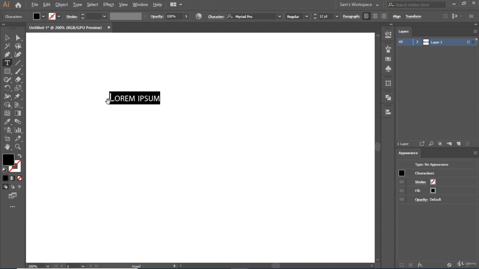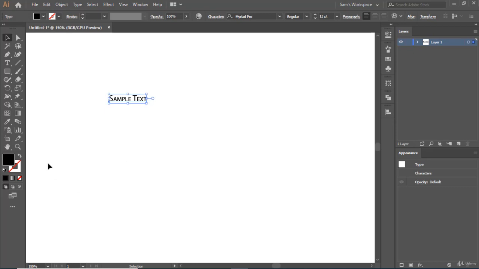After that you can rewrite it with any text of your choice. For example, I type sample text. In order to finish your selection, you have to press the escape key. That will indicate to Illustrator that you have finished typing the text.